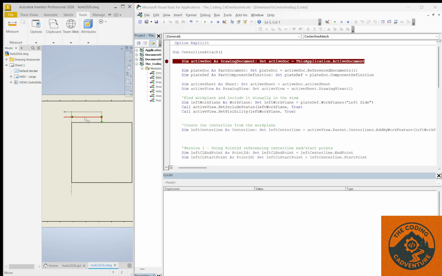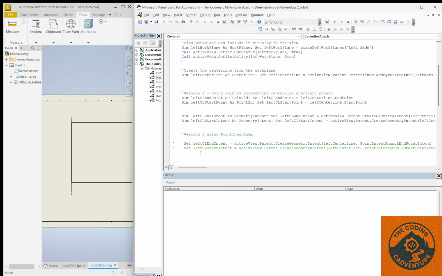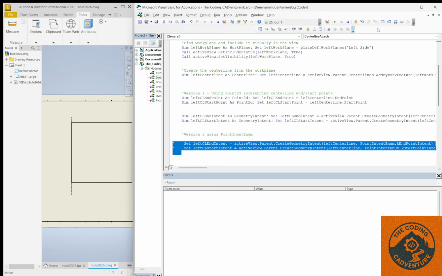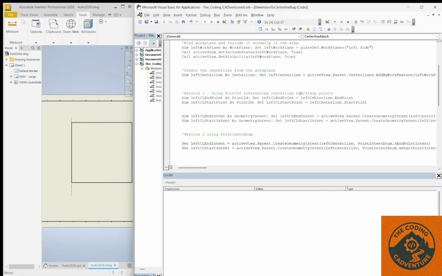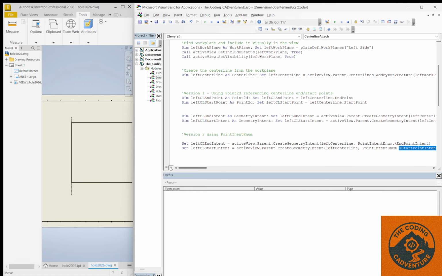So let's try the second way. Instead of doing the point 2Ds, I'm going to give it the point intent enum, which is the kEndPointIntent and kStartPointIntent. I will comment this out for now because I don't want to set it twice.